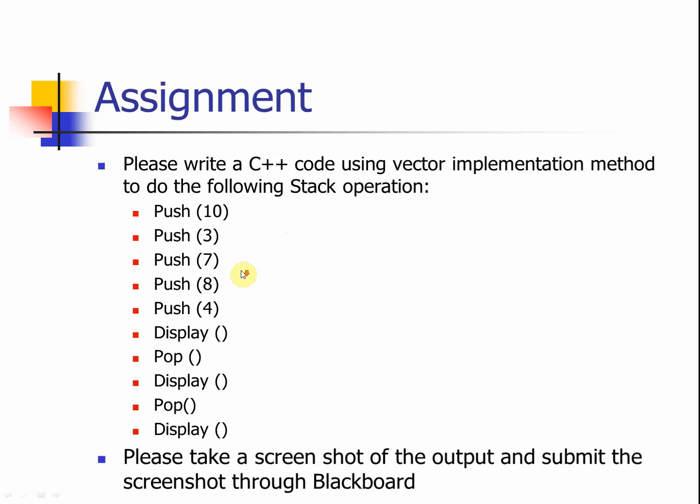What I want you to do is use the vector to push 10, push 3, push 7, push 8, push 4, and I want you to run the display function to show me what is happening over here. So what are the items in your stack, and then pop an item, show me what the stack looks like after you pop, and then pop again, and then show me the stack.